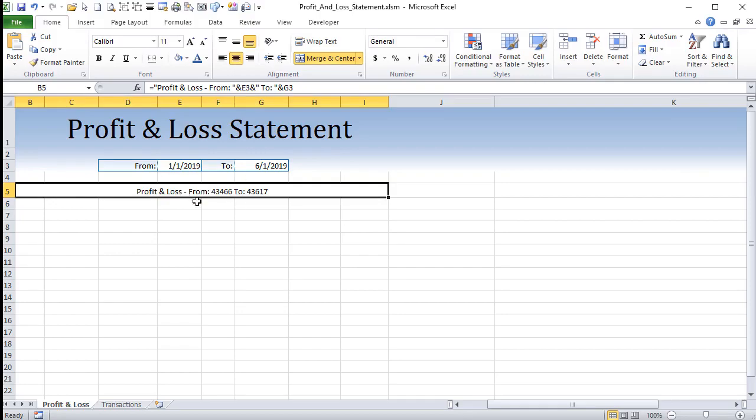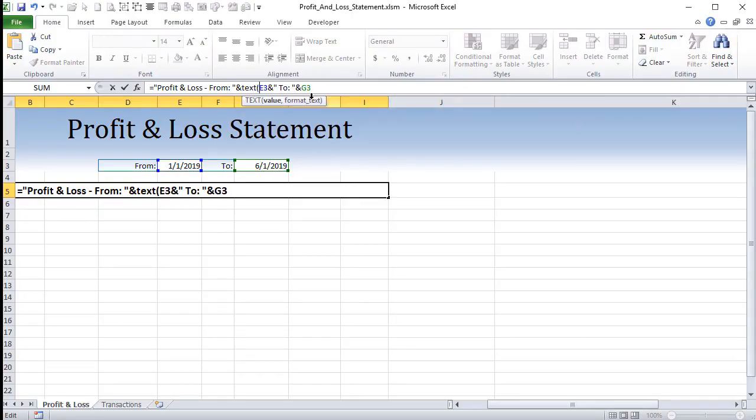Of course, Excel treats those dates as numbers, so we need to format these. We'll make this a little bit bigger, and then we'll make it bold. But we certainly need to format those. That's not going to work yet. So let's do that. Now, of course, you're going to format your dates however you want to. So we're going to format them using the text function. So E3, comma, and then what formats do we want? Let's do MM/DD. And of course, you can format your dates any way you like. So I'm just going to use that for now.